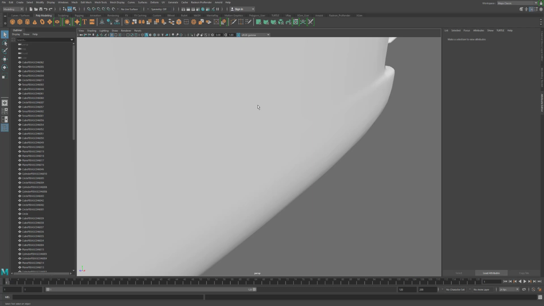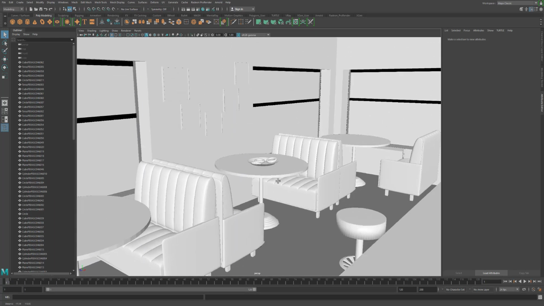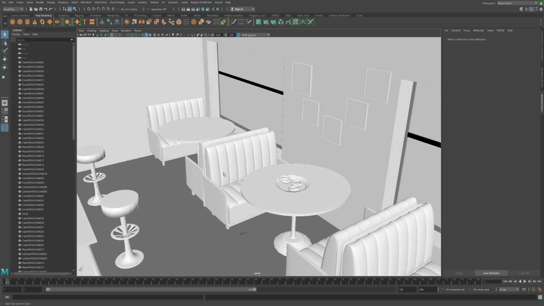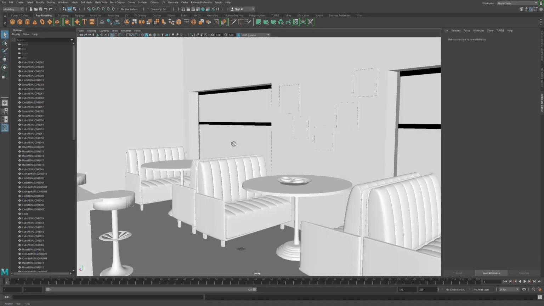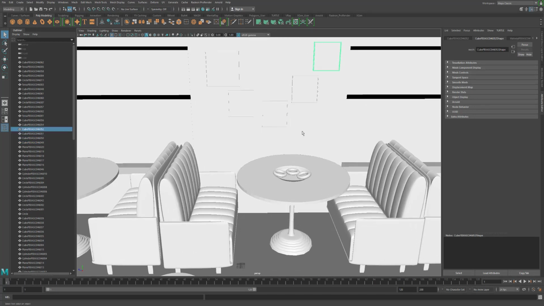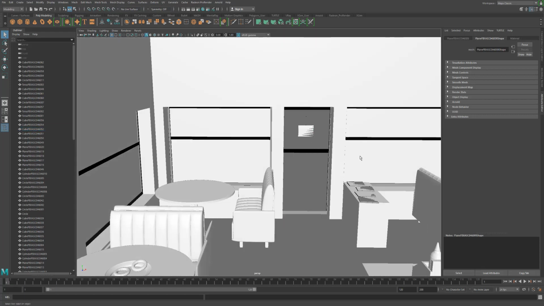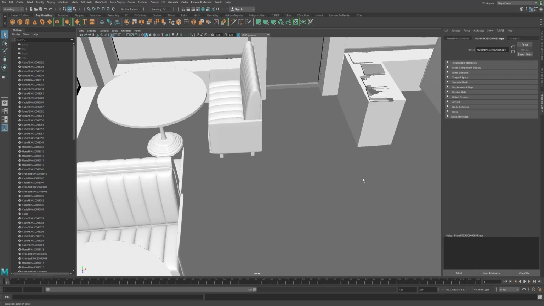But really more I'm thinking about something like Photoshop, Substance Painter, things where you're going to get raster based images out of. So we want to do this with more procedural shaders than we do with traditional raster based images. Some things in here we would have to have some kind of raster based image for. We've got a couple of photo frames in here. We would definitely need an image to bring in to put into those photo frames. We've got glass here from windows. Looks like some books and stuff like that.